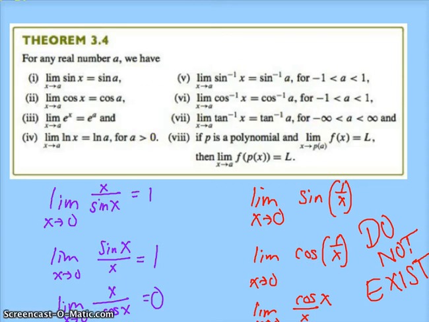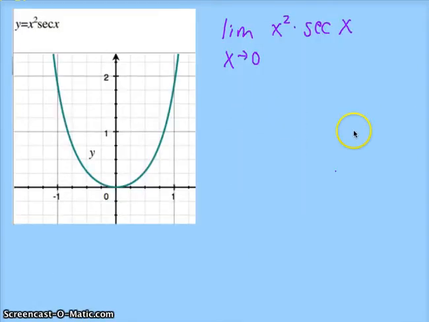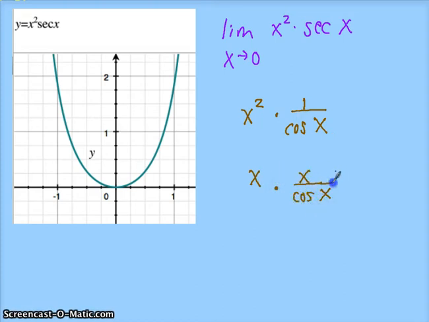These are fun. So here's an example where I don't know anything about secant of x. But I do know that secant of x is 1 over cosine, correct? And this is where I've said in class it's kind of like a puzzle. You have to think about, okay, how is this going to help me? So you might want to break this up and do something like that.